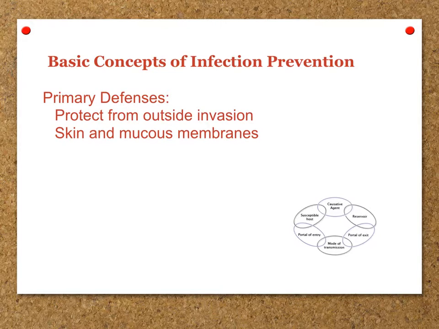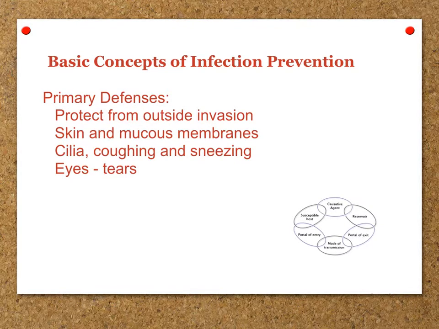Now your respiratory system has mucous membranes. There are little hairs called cilia that line the nasal passages and the bronchial tree. And we also have the natural defense of coughing and sneezing. When something tries to get down our trachea, we cough it out. When the body has inflammation of the respiratory structures, it will try and cough out all of that stuff. Now your eyes have tears, and tears have antimicrobial properties, plus they kind of flush out the invaders.